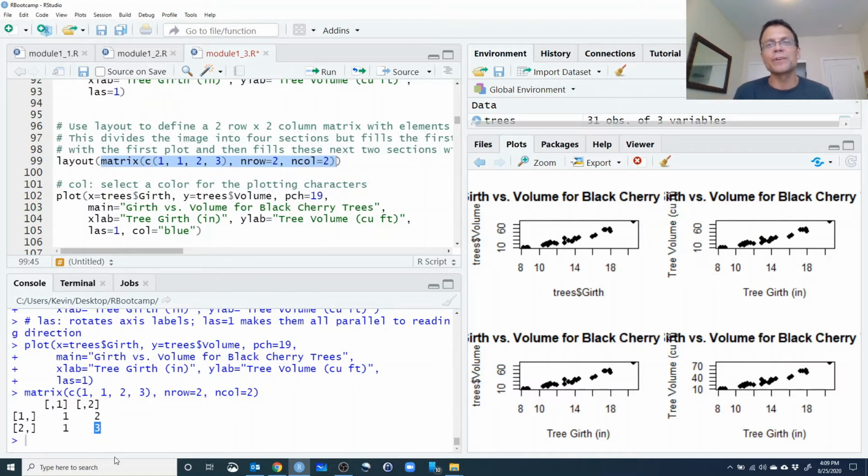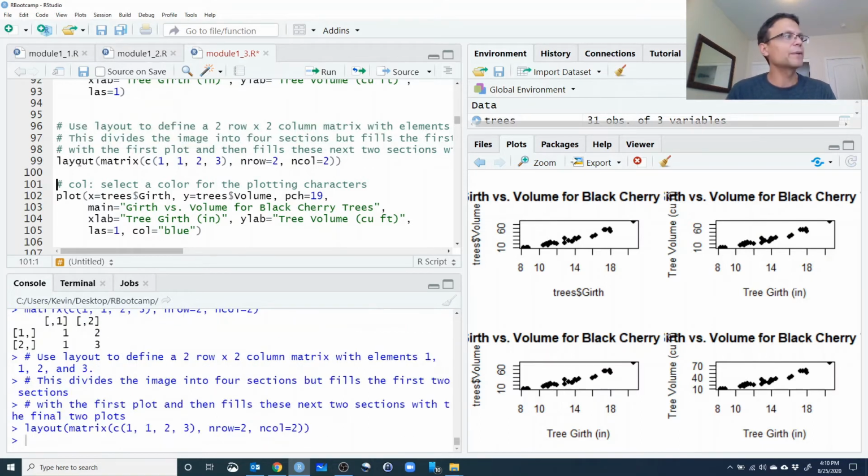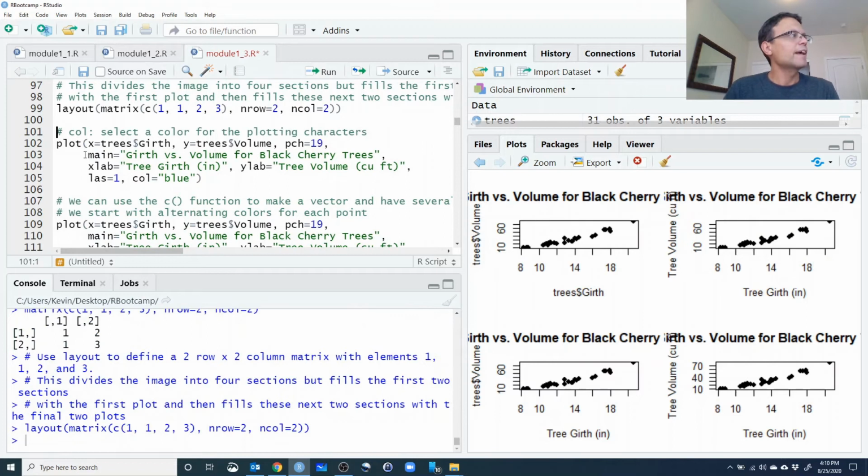So we can do a lot more sophisticated things with the layout function than you might think. It's pretty sophisticated. Again, you can make almost any figure if you know enough, and it's not that hard because there's lots of great code out there, lots of code you can borrow. You can do almost anything with base R graphics. All right. So let's run that layout function, and this time we're going to add some more detail to this plot. So let's do that.